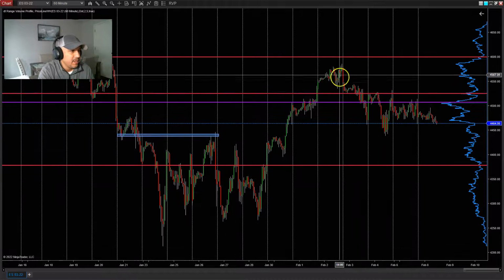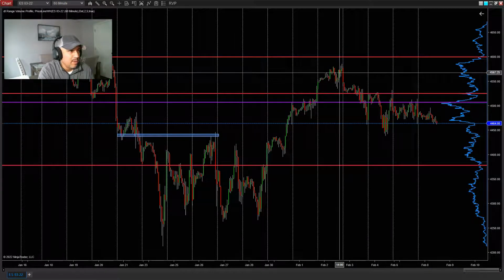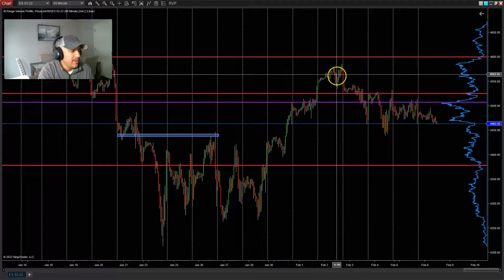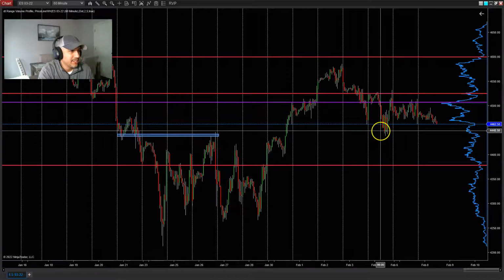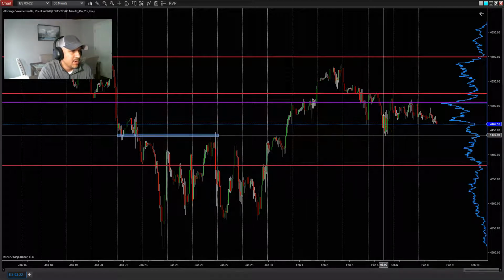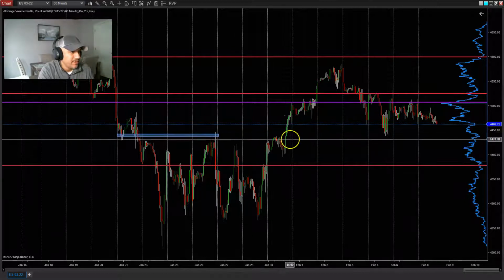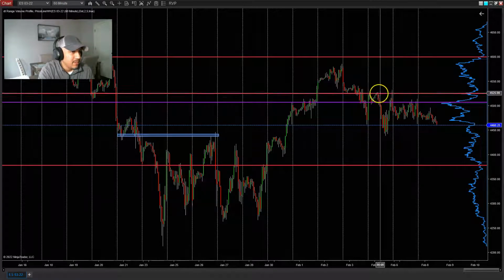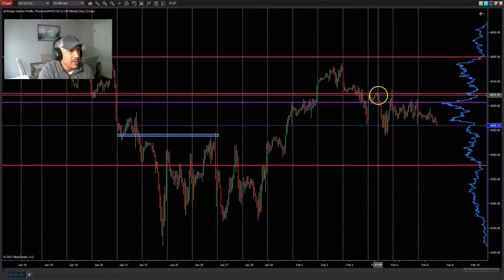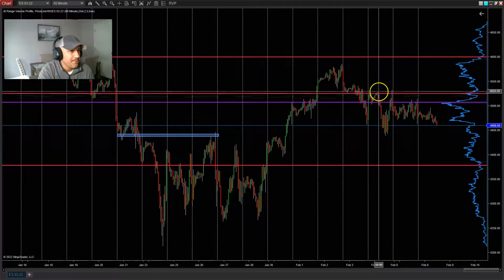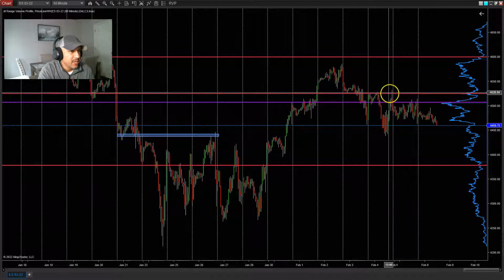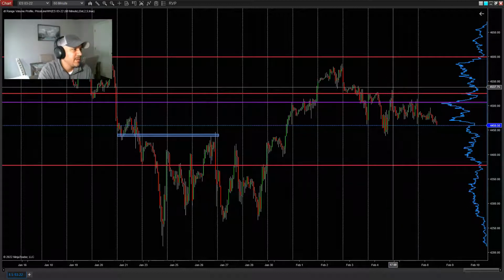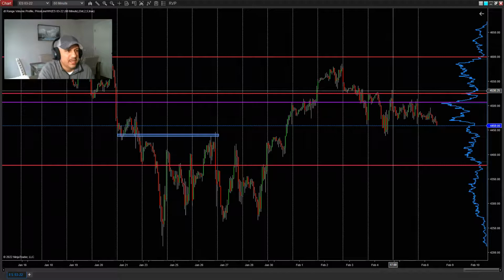And then right now, what we have going on is that we kind of broke back down, breaking structure back to the downside. So it looks like price kind of bounced off an area of support sitting here, a little high volume area, and bounced back up. In particular, we haven't taken this area out, where price pushed down here, pulled back, and then made a lower low here. To me, yes, we wicked out there, but until I see a candle close above, meaning the green candle close above, that's not a full takeout. Just depending on your trading style.